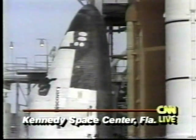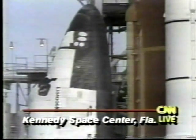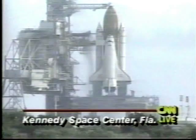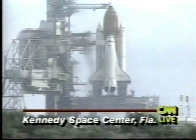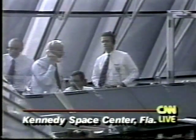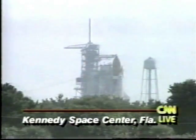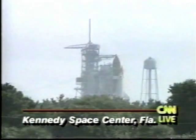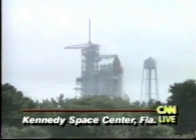This comes at an inopportune time for NASA as the nation focuses on spending for programs — the space station, for example. To see NASA trip time after time being unable to put the shuttle in orbit certainly puts additional pressure on the space agency at this time of budget cuts, and increases the strength that opponents of the space station may have in saying that the technology or NASA's ability to get shuttles into space is not worth the cost.